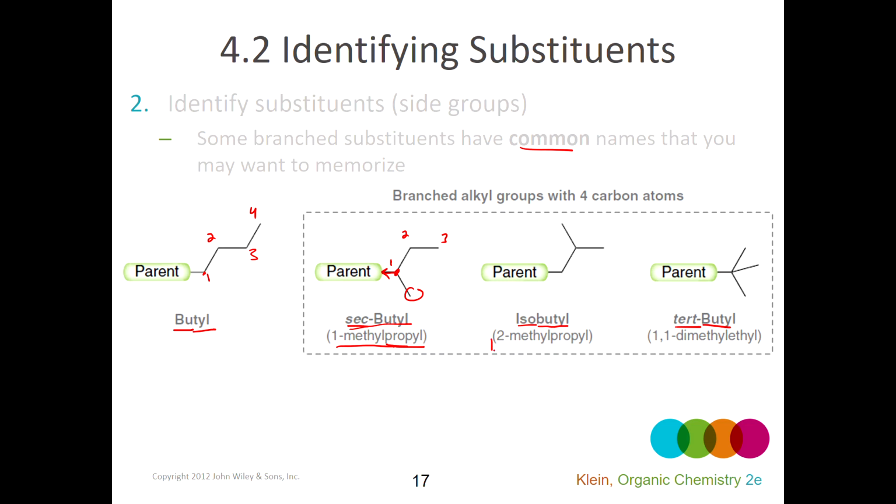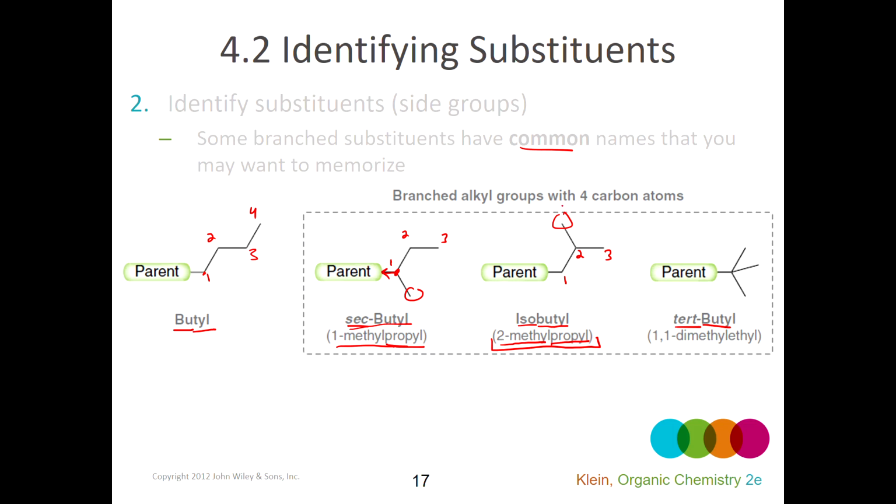The IUPAC version is the systematic, standardized way of counting the longest chain of carbons I can in the substituent, naming that substituent, and then any substituent that's on the substituent has a number and a name for it that tells me where on that side group that extra layer of side group is attached. So this is an isobutyl.